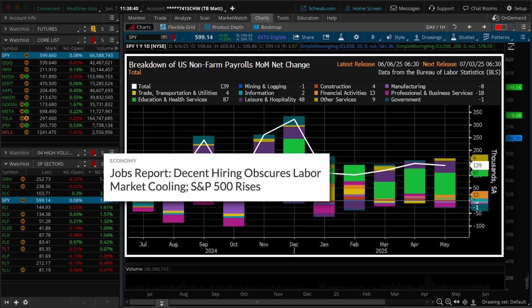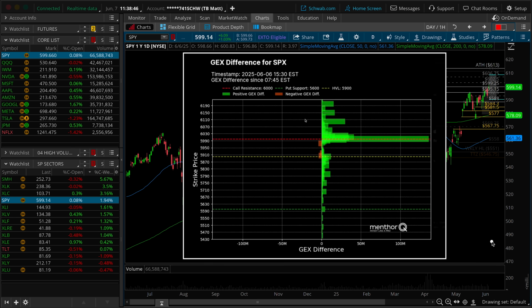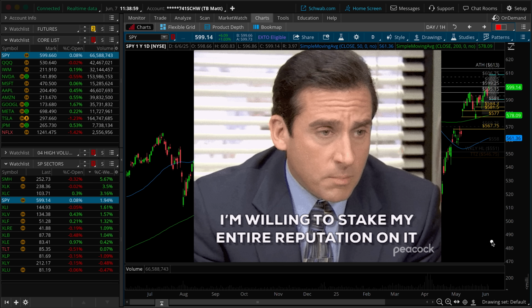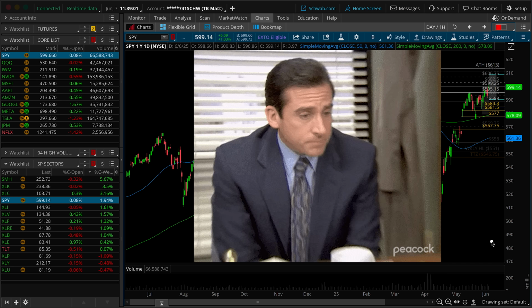Friday's labor report came in better than expected, and the S&P 500 caught a quick pre-market boost straight into the 6,000 call wall. The trouble is, it just stayed there all day and was unable to break above. Now that, paired with some subtle bearish divergences that I'm seeing, makes me cautious of chasing new highs, but the signals aren't quite bad enough for me to want to go out there and short the market into the ground.